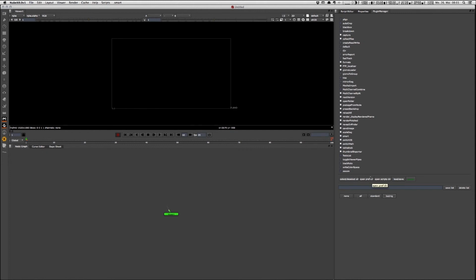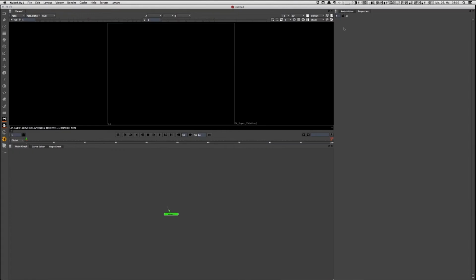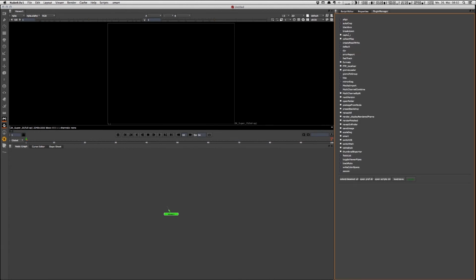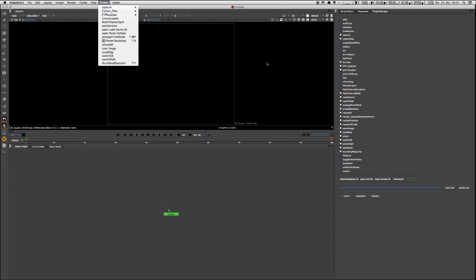Now in order to make Nuke only load these picked Python scripts, you just hit the update button and it asks you to restart Nuke. So let's just hit yes. And Nuke is going to be restarted. And here you can see that only the specific scripts are loaded. Because this align script is not loaded, you can't find it here anywhere in the list.